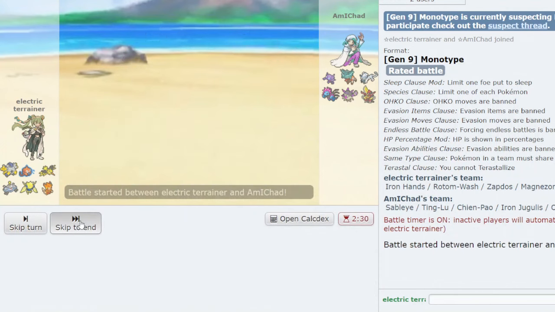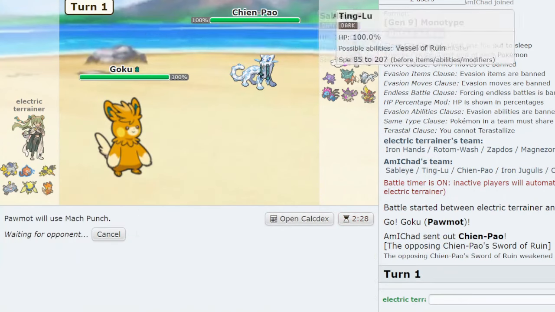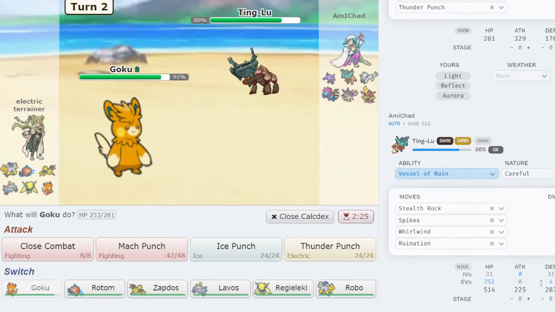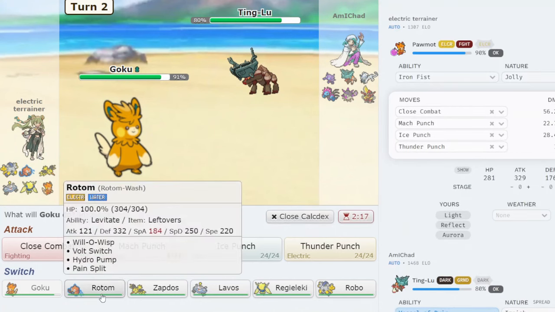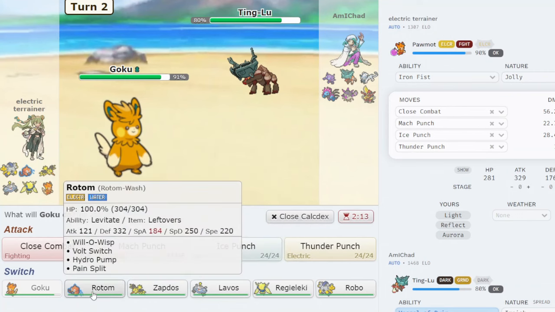I'm going to lead off with Pormot, as they lead off with Chien-Pao. Lord knows I'm clicking that Mark Punch. Don't be focused, Ash. They go hard Tinglu. 26, that's like Fizz Death. Tinglu, so I don't know if this will kill. See, yeah, nah, Tinglu's disgustingly bulky, and I'm not trying to lose my Pormot this early. I'll tell you that now.